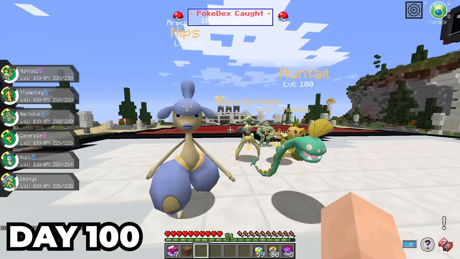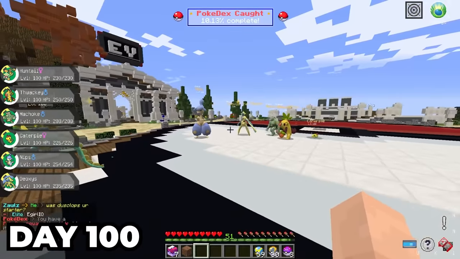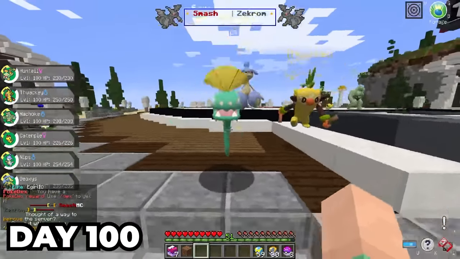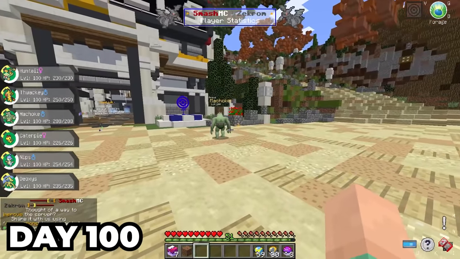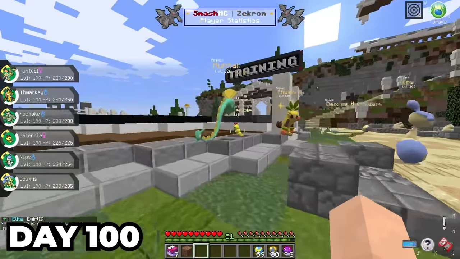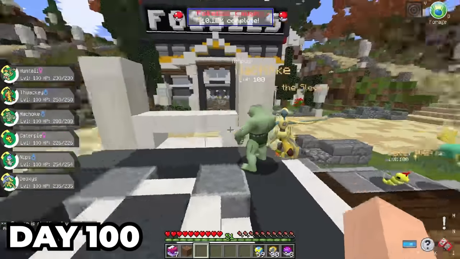Ladies and gentlemen, I would like to introduce you to the full shiny squad. I got everyone up to level 100. Look at the homie, our shiny Huntail. All right, I left Caterpie as a Caterpie, and honestly, I really like shiny Machoke compared to shiny Machamp, so I just kept Machoke as is. But guys, with that, we have completed all 3 goals of the 100 days in Lucky Block Pixelmon Challenge.